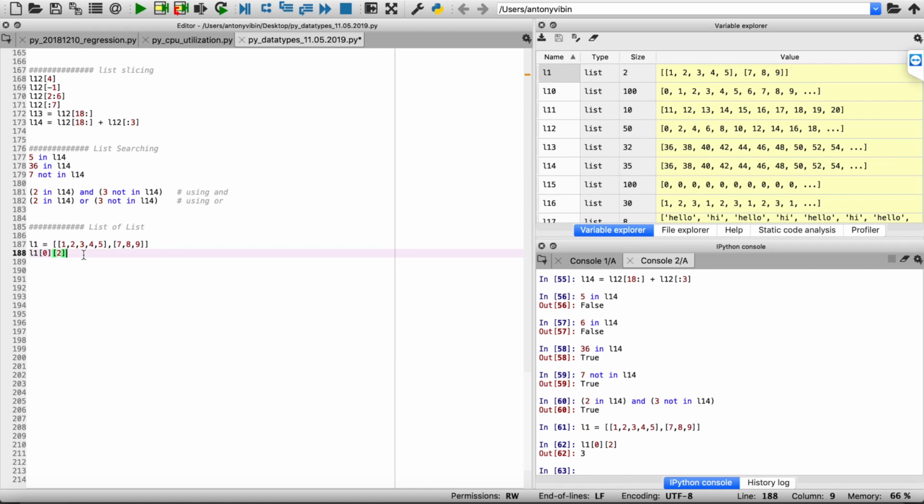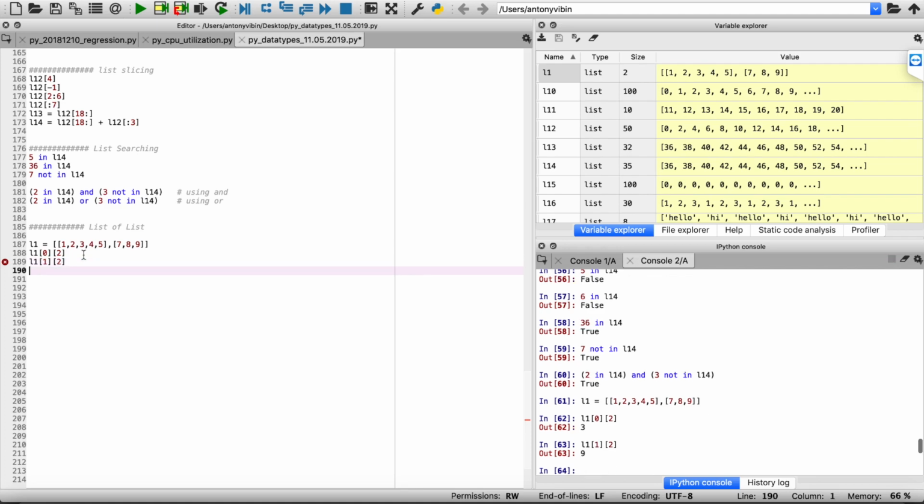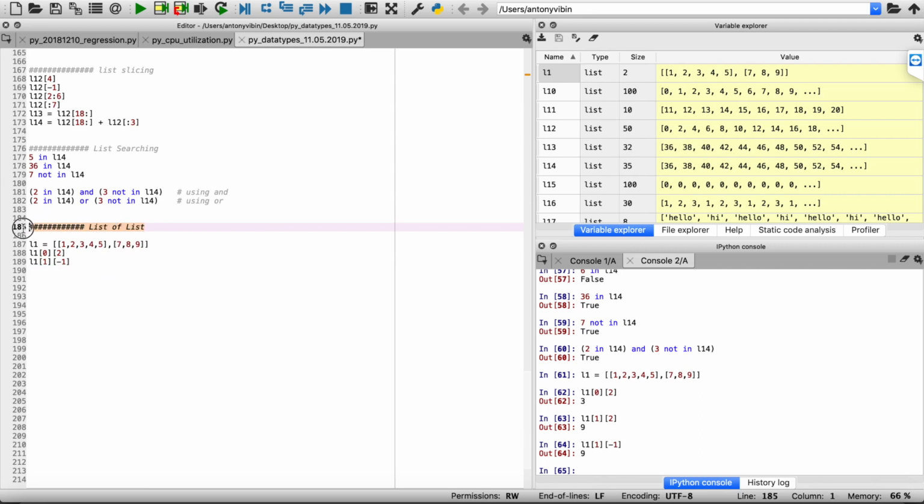If I want to slice 9, how will I? Both are similar. I gave 2, you gave -1, both are the same. So this is list of list.